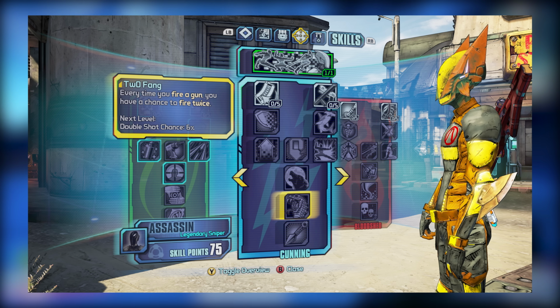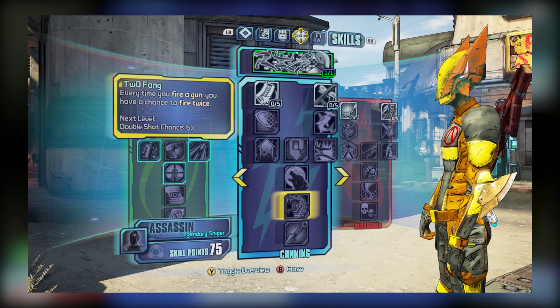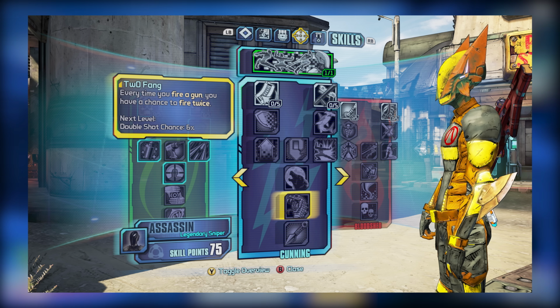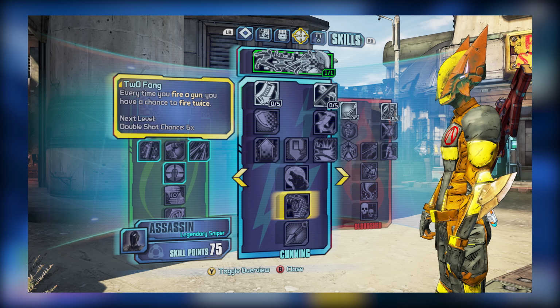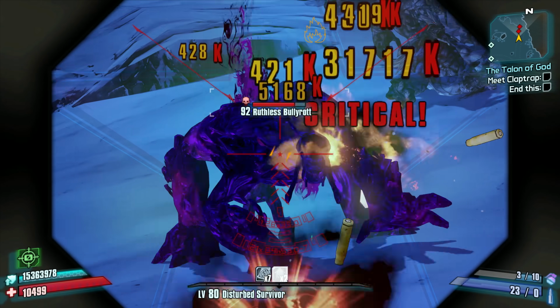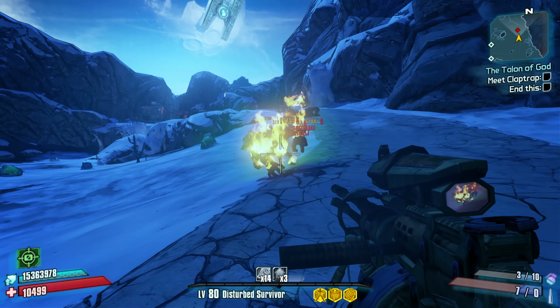Tier 5's Two Fang, on the other hand, allows the player to occasionally fire more than one shot per trigger pull. However, I recommend avoiding this skill because it doesn't work well with Critical Ascension, as a Two Fang shot or Two Fang additional shot will not allow you to stack Critical Ascension. But for both melee and for traditional gun builds, Two Fang is a good choice, so it's not like it's a bad skill. Ultimately, investing in Cunning is mainly so you can get kunai while picking up a few skills here and there that are good to have.